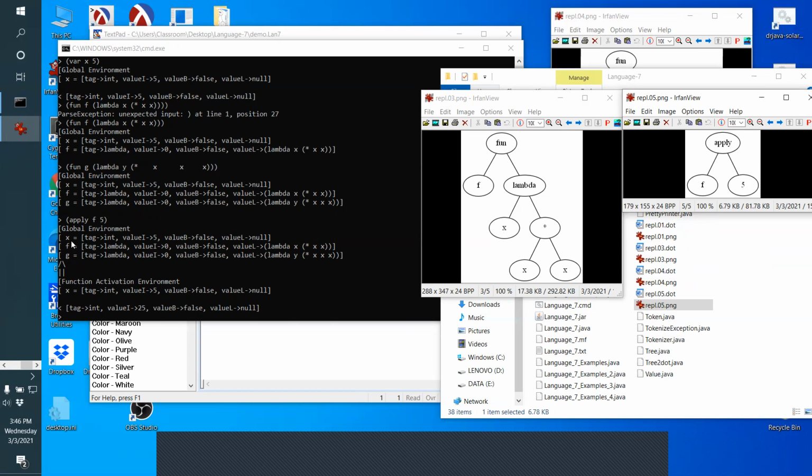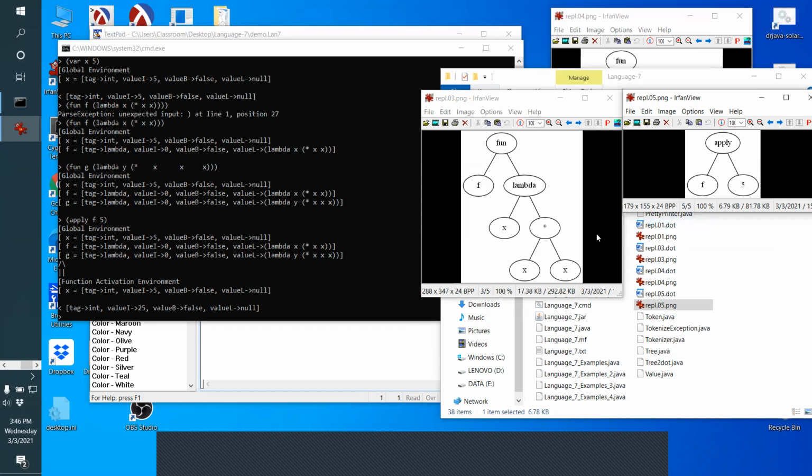That's stored here in the environment. F is a reference to that lambda, so you've got a pointer to that lambda. Now you're supposed to call f with that parameter. Well, you look inside this lambda and you see that it takes in a parameter x. So that means x equals 5.